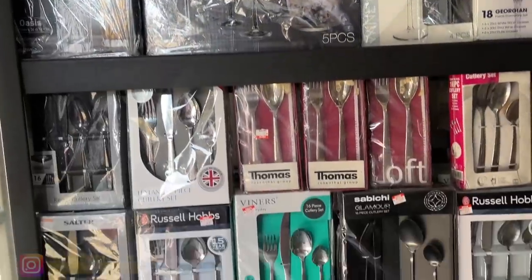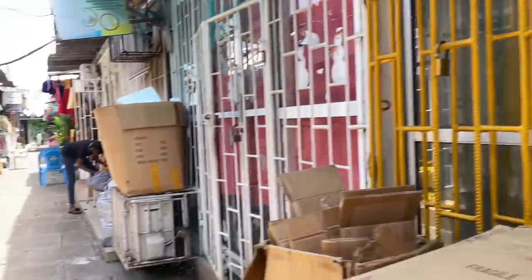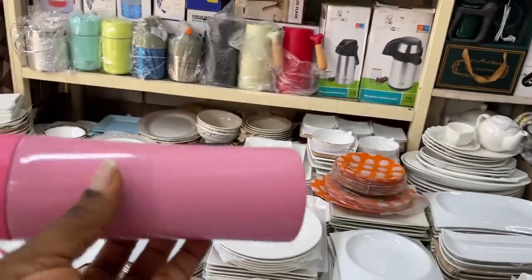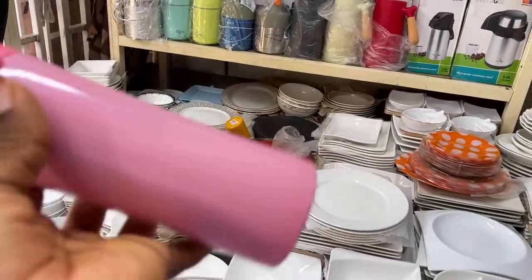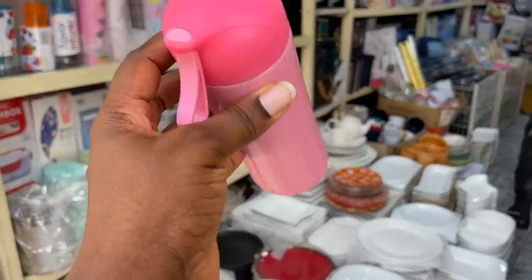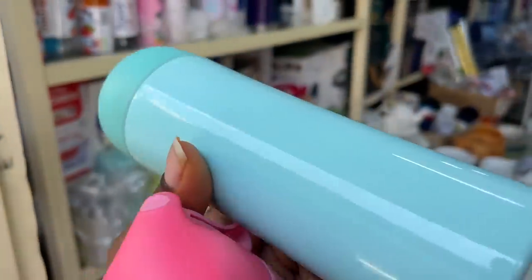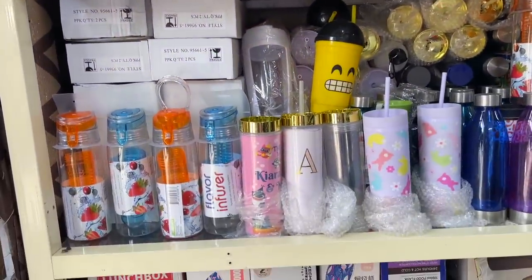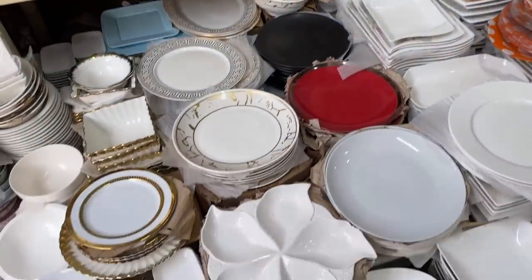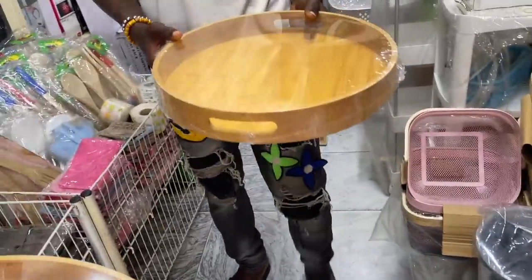Okay, so are we ready? Or we're not? Give me the blue as well. Let me see the blue one. I'll give you a new one. This one is for sale. You have a new one? Yes. Okay, give me. I see the look. That price is costly. I did not plan to buy three today.